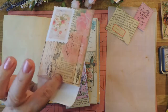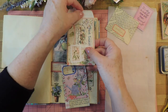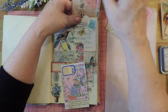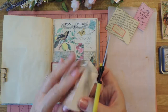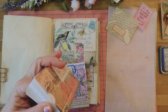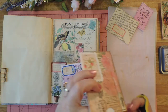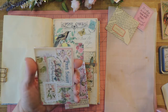This is a coin envelope, and one of the things you can do with it is just put it on the top of a page so it flips like that. But when I did it, I forgot that this should actually go the other direction. So I have 2 more, and I will use those eventually for something else. And I'll just cut this here now. Like that. That looks pretty good.